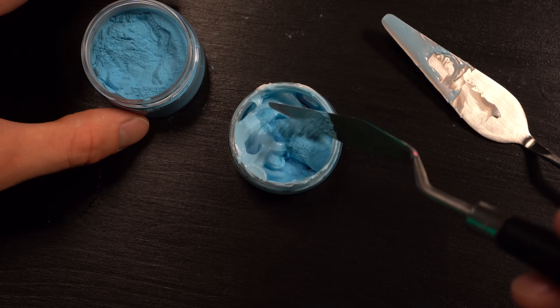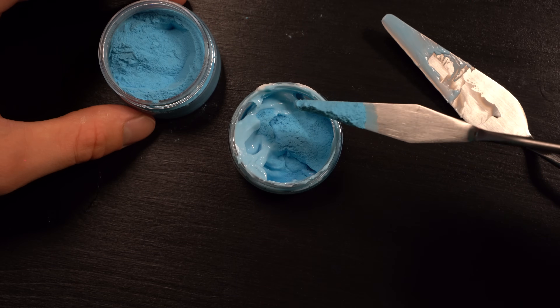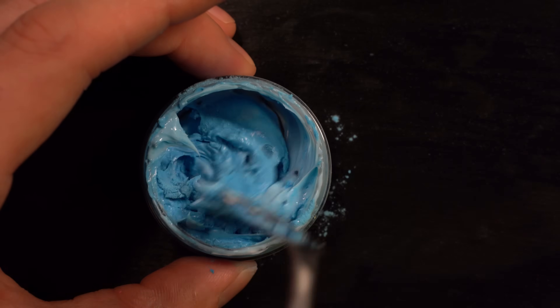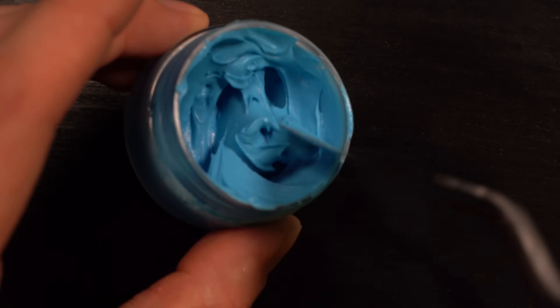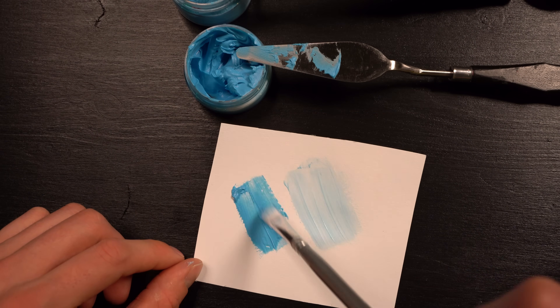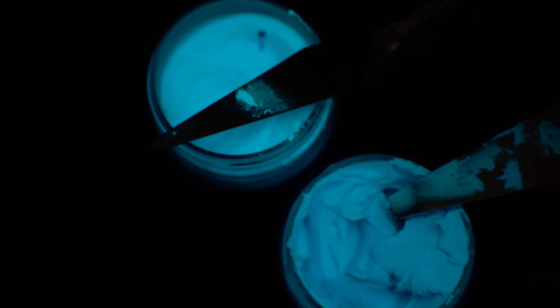Now I will add a lot more. The recommended ratio is 30% pigment and 70% base, but it's just a rough guideline, so don't be afraid to experiment. The mixing process got a little bit messier — don't rush it or it will spill out like it's happening to me now. After a couple of minutes of mixing, it looks fine and smooth. Now we can test it again next to the first mixture for comparison. You can see the new paint has a much richer color and looks the same as dry pigment. The brightness difference with UV is huge now — I think I reached maximum glow for my self-made paints.